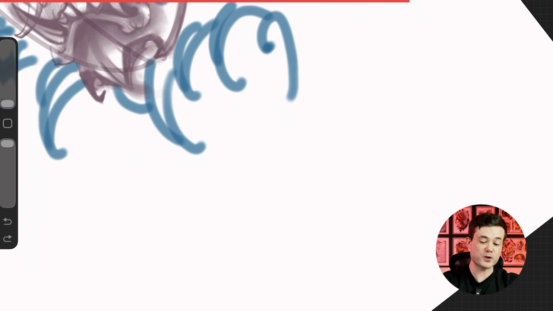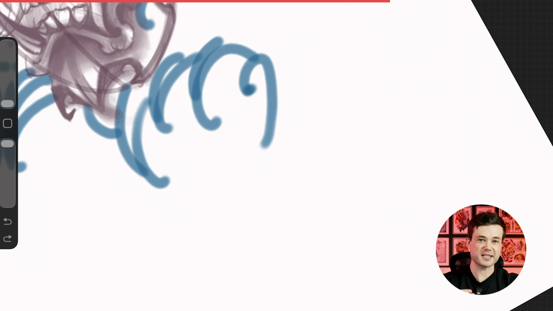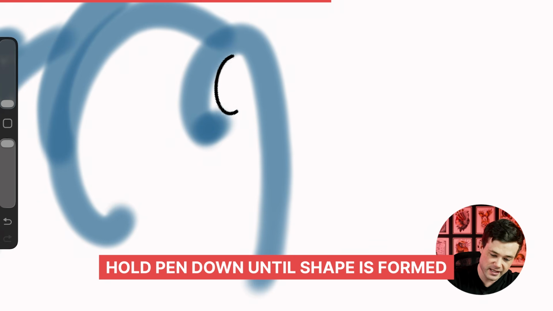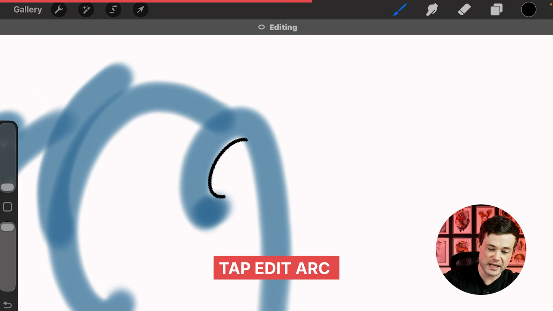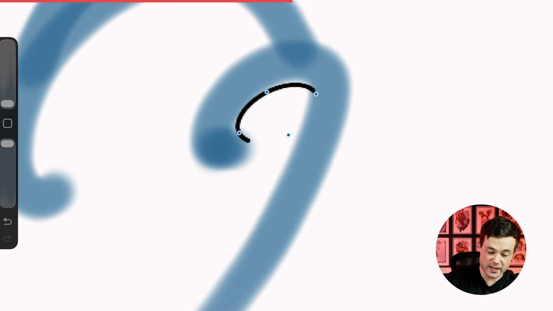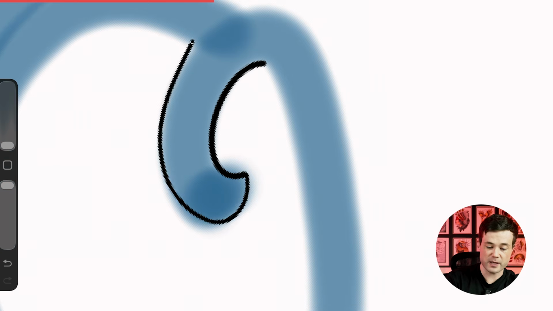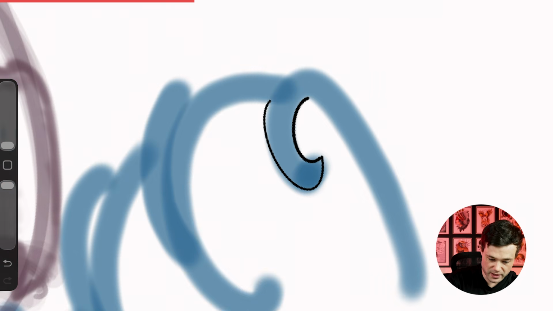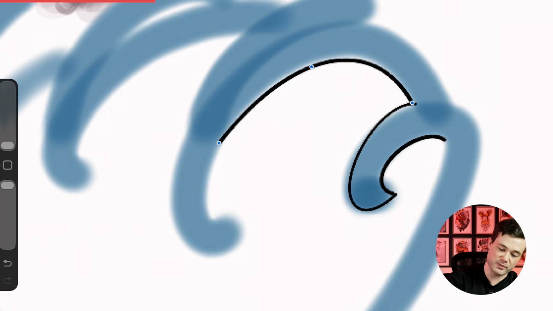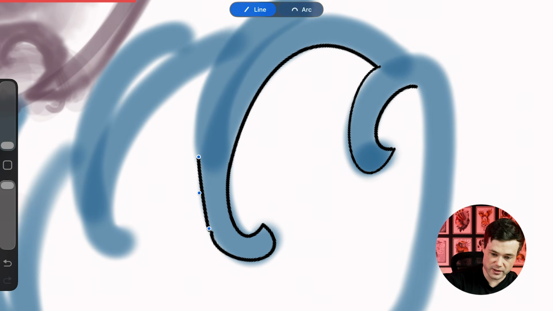But even with that, when you're trying to do perfect curves and circles and shapes, it can still be a little bit difficult. So what we can do is rely on the shape tool. We draw a shape and then we hold it, and we see that it just makes it perfect. What we can even do is then edit that shape and move it around, or move the different parts of it around, so that it's exactly what we need, and we can clean it up if needed. So then when we go around and do the rest of it, it's much easier. And you can see that you can adjust the shapes of these lines. You can fit them in just about anywhere. Even when it's a straight line, you can turn it into an arc.